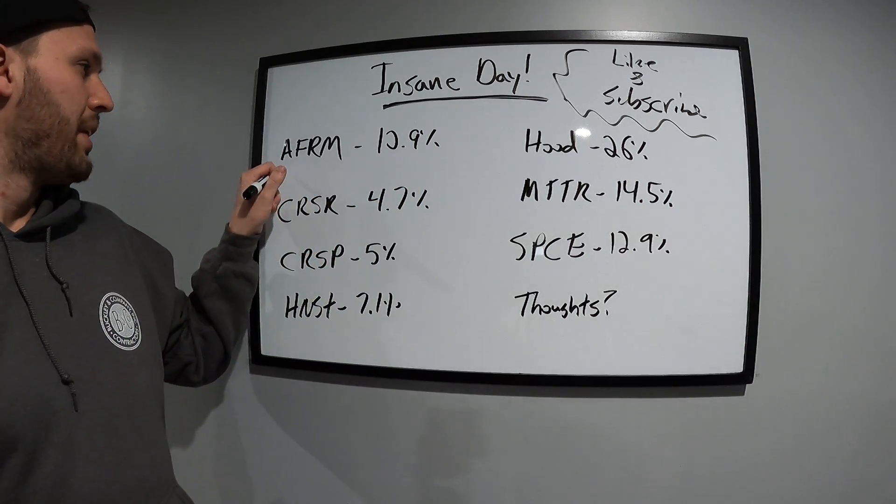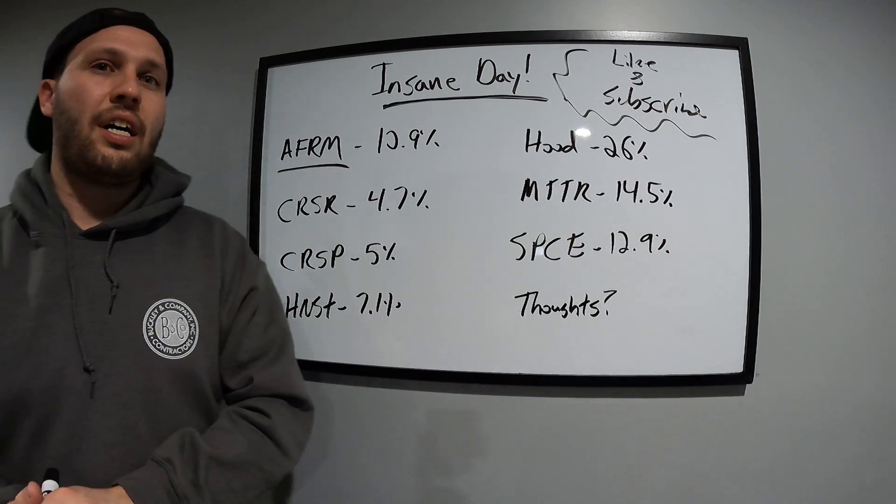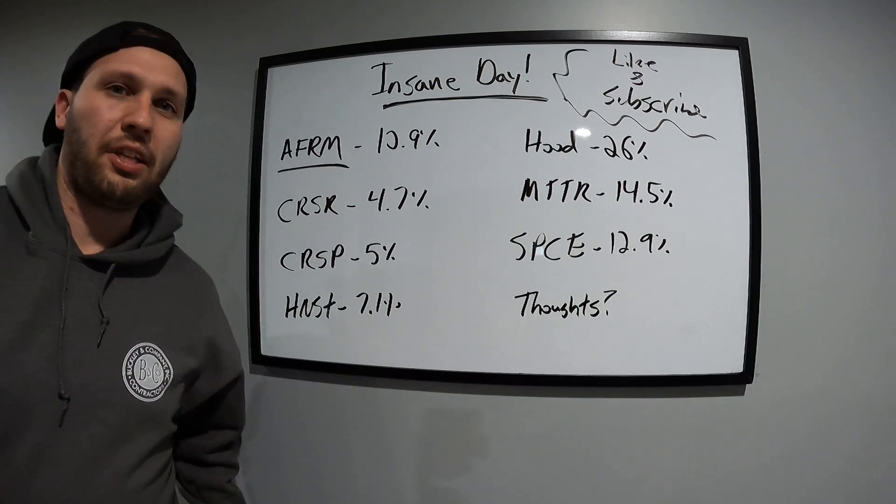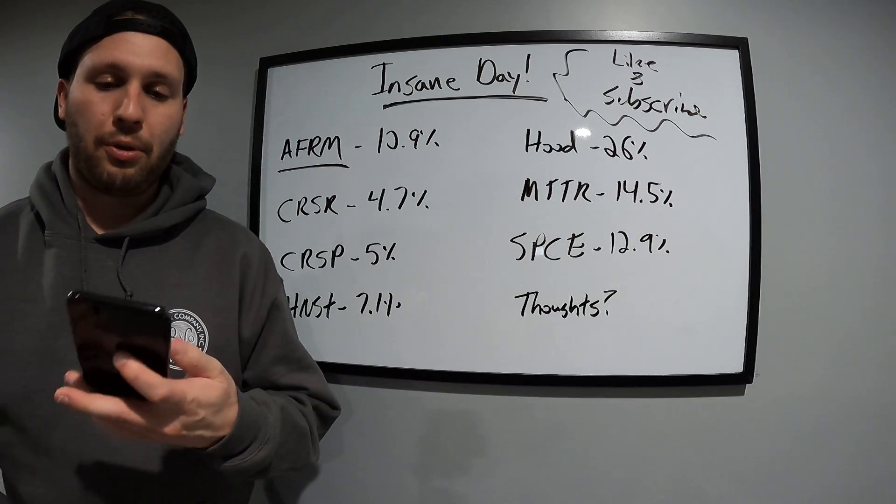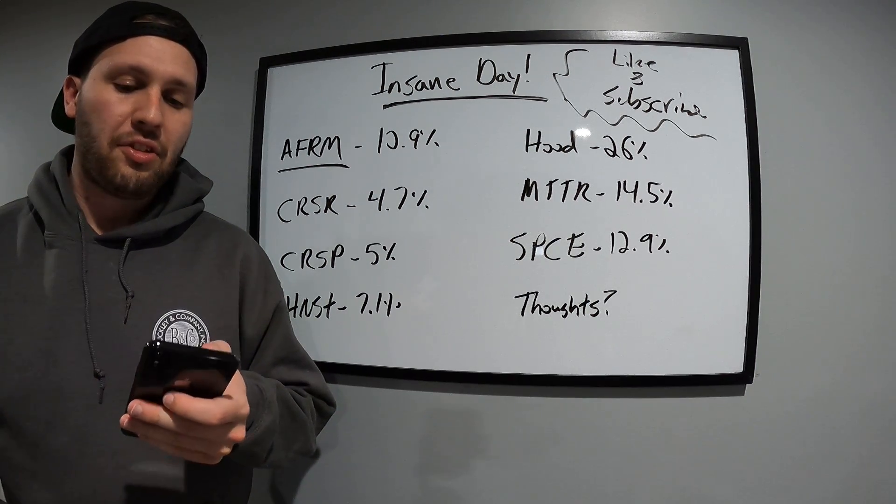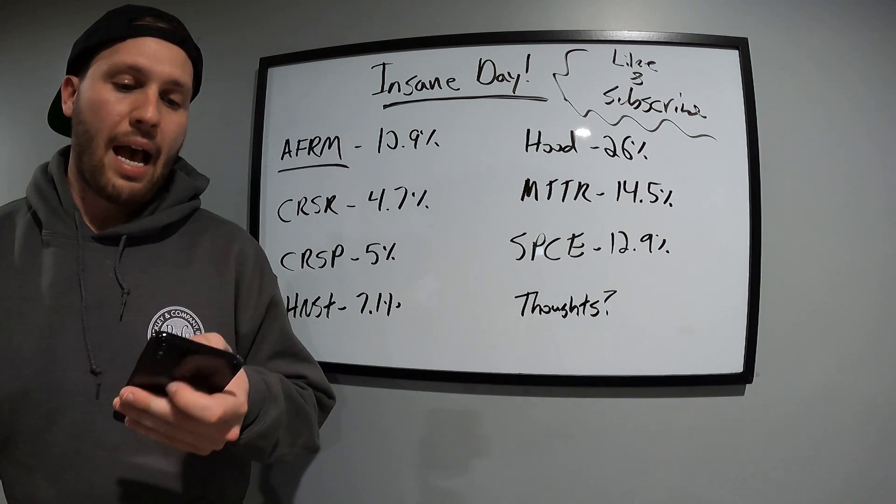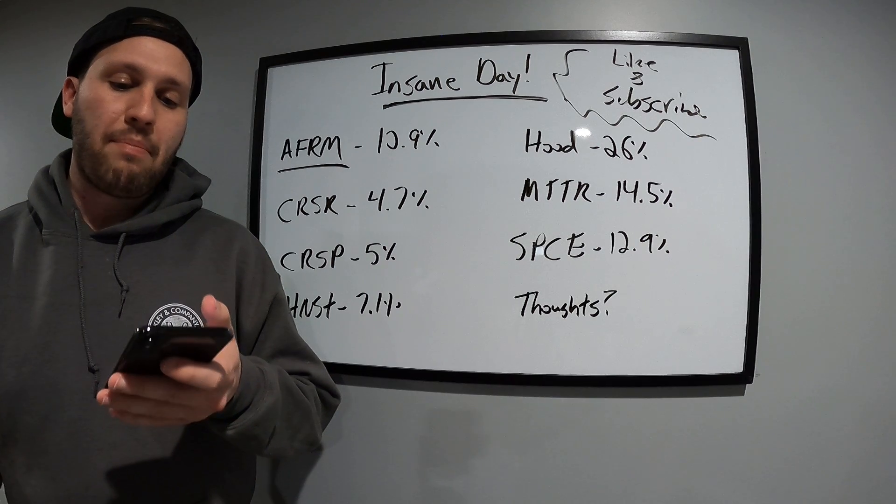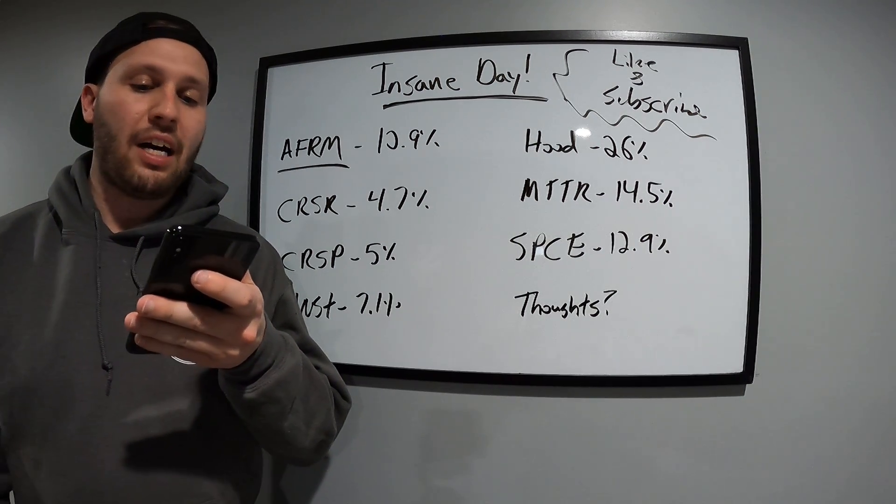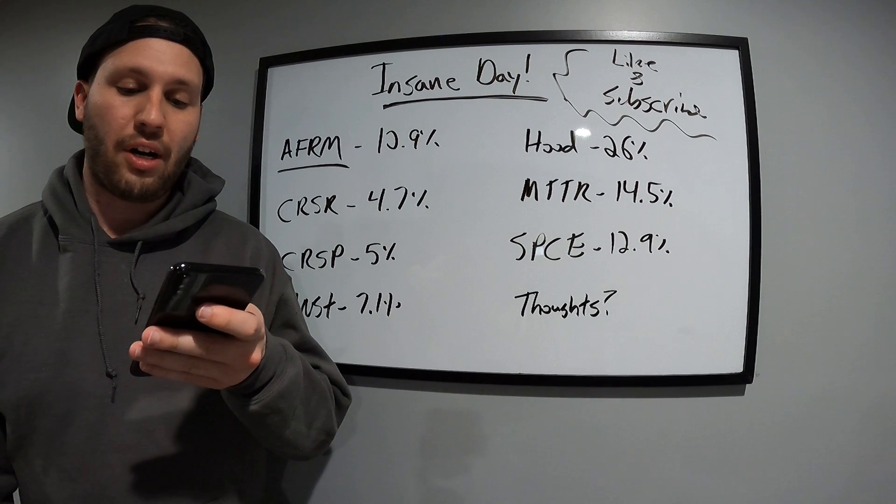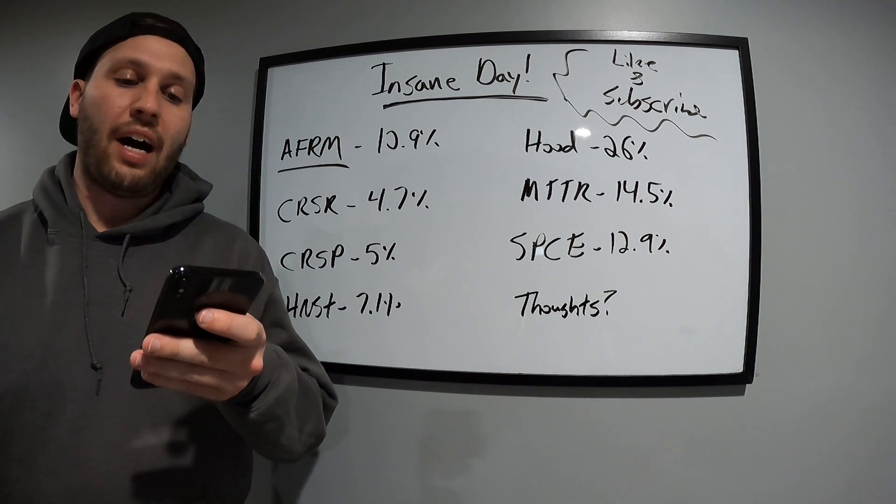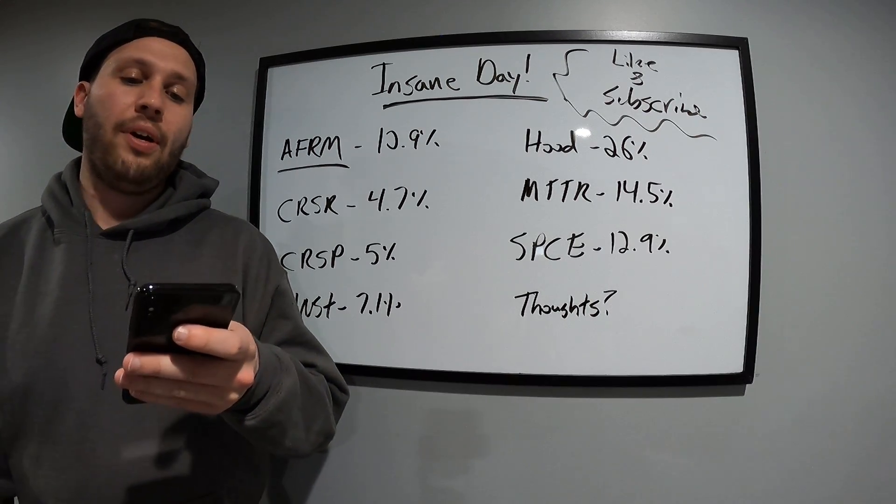So I just wanted to go over a handful of stocks that I currently own that had really, really big days yesterday. So I'm going to start with Affirm. This is a company once their earnings came out and the stock basically went from, I'm going to actually pull it up real quick. I'll tell you when I started to enter. So this was always on my watch list. Right when they struck that deal with Amazon in the fall, I felt like I missed the buying opportunity. So it was sitting around $60, $75. And then when that Amazon news struck, a lot of volume came into the stock. It ran up to basically $165-ish.